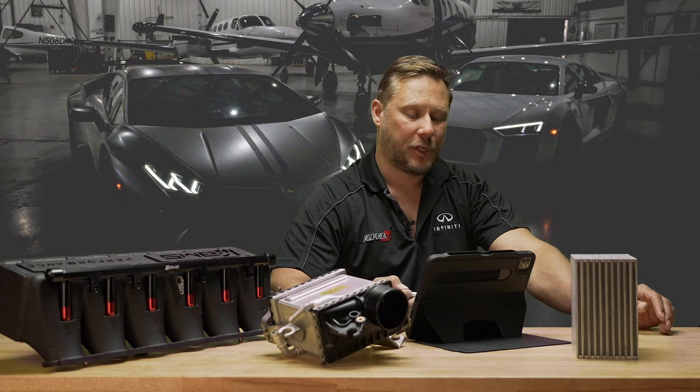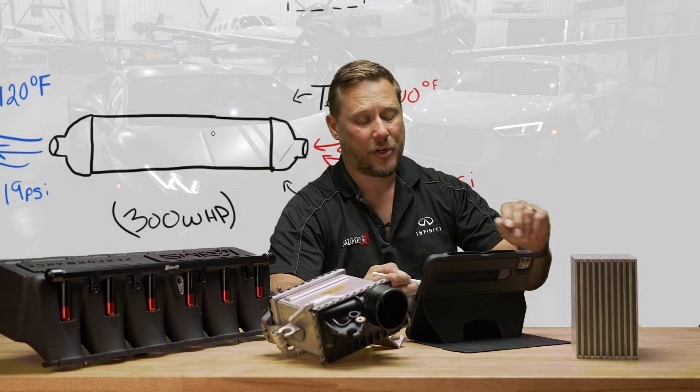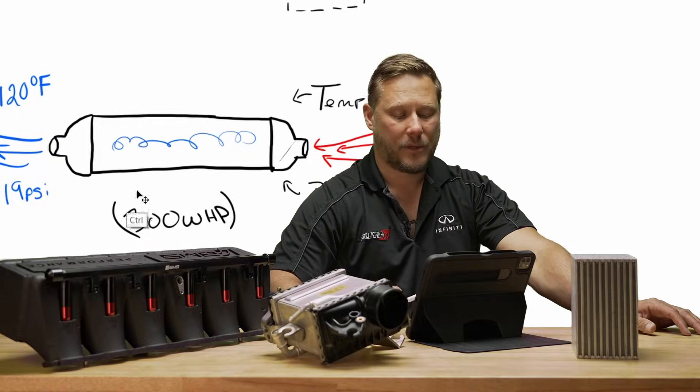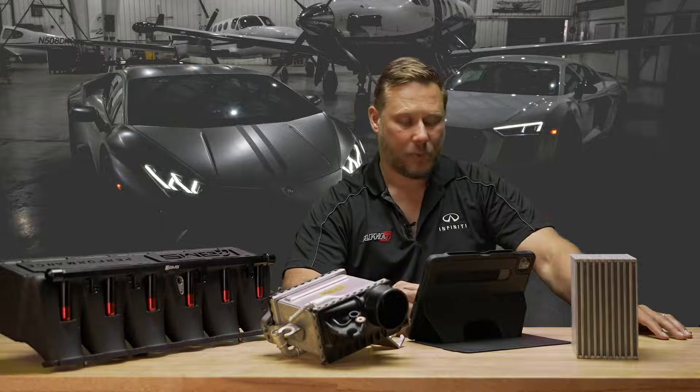And that's basically a restriction. That air is hitting that, flowing through that. There are even some fin designs which really cause the air to be turbulent, slow the air down, and cause a pressure drop. So you lost one pound of boost, but the good news is you lost quite a bit of temperature — 180 degrees. It's going to be safer for your engine, less detonation prone.